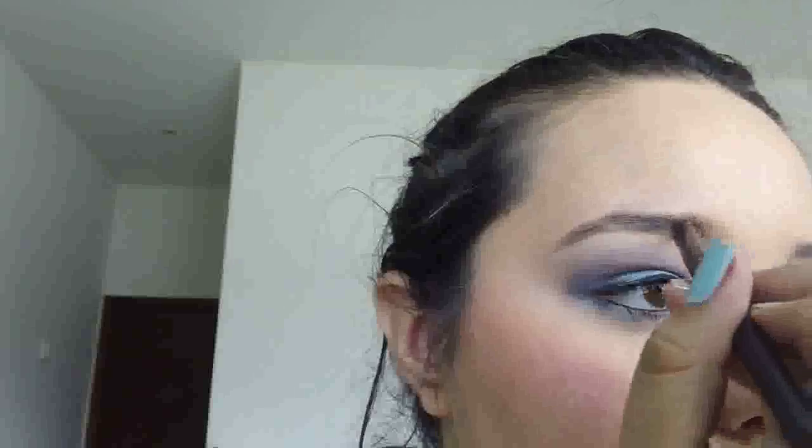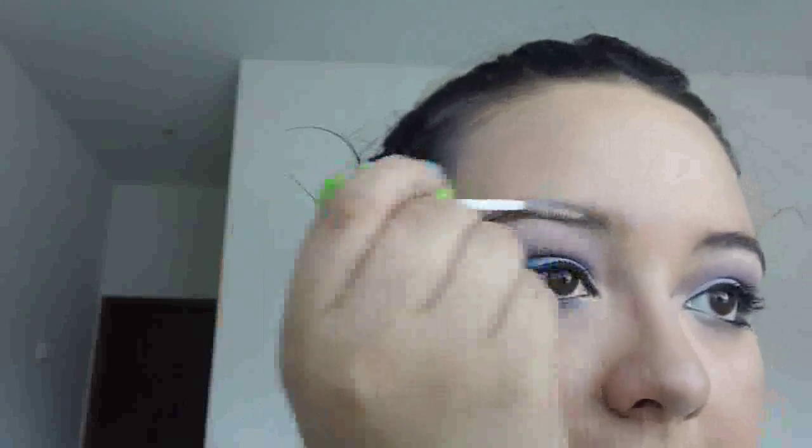So I will just take an angle brush, take a bit of that powder, and fill in the sparse areas first, and then the rest of the brow. Then to set them in place, I will just use my Gray Lash mascara, of course the clear one. So just a little bit. Clean anything that has to be cleaned.